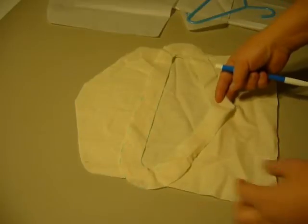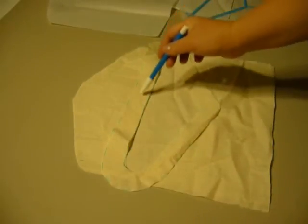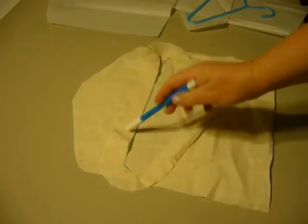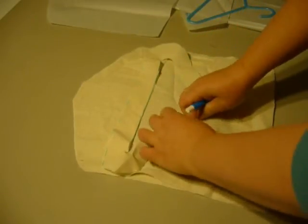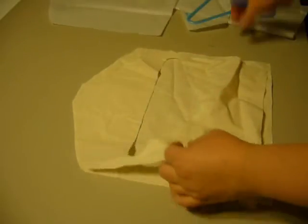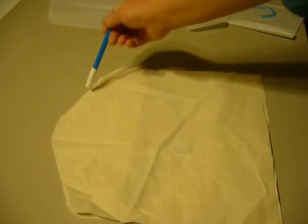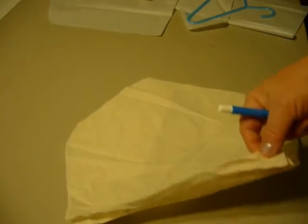The construction details of this are really simple. I'm going to start with this layer that has the cutout. I'm going to pin the facing securely onto this and stitch all the way around. I'm going to clip the curves, turn the facing to the inside, press that with an iron and top stitch. When that is done, I will take the two pieces, put right sides together, and stitch all the way around, leaving an opening at the top for the hanger to go through, and then turn it right sides out.